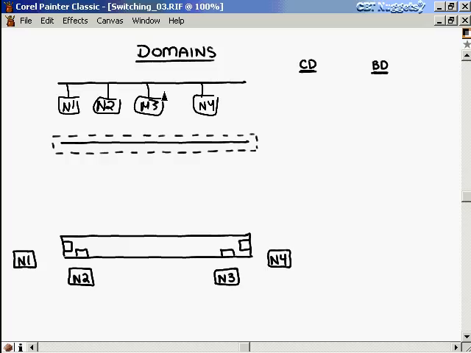So every time that N1 wants to transmit, it is going to run that transmission across this wire. And because it's doing that, it's taking up the wire, which means that N2, N3, and N4 cannot transmit across that wire because they have a shared environment right here that they need to account for. That shared environment is what we define as a collision domain, because there's a possibility of two devices sending packets out simultaneously and causing a collision somewhere on that network or on that wire.